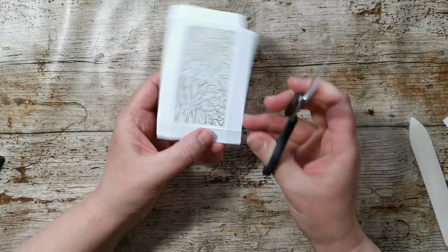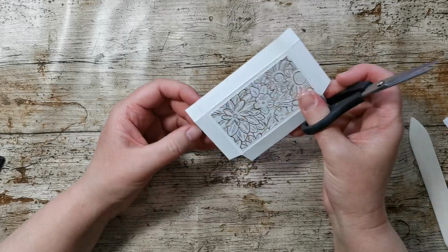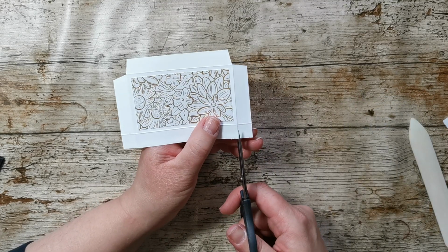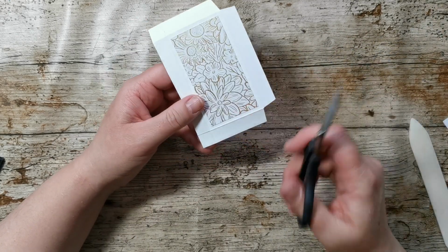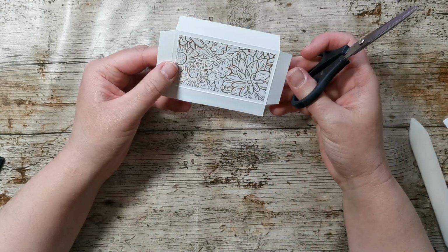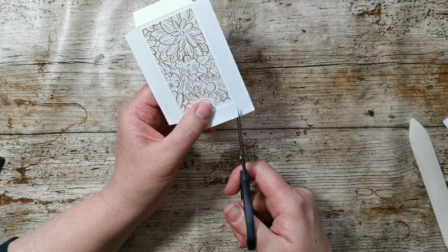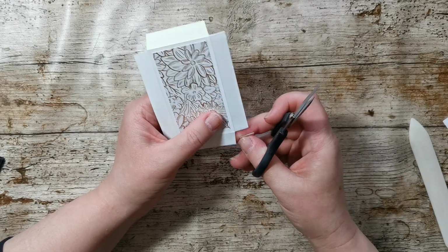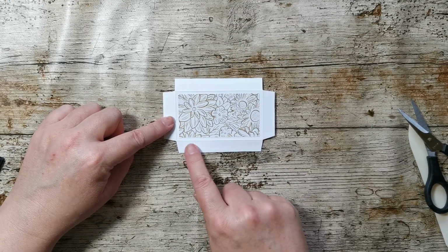So hopefully you can see you just got slight diagonal cuts there. So I'm going to do the same with this one. And the reason they're on the very, very slight diagonal is so that it all fits together. These are the back, and you can lose those squares completely. But with this side bit, cut diagonally, again, not too much, just very, very slightly. So we've lost that there, and we'll take this away here on the score line, but oh, that was too much. Slight diagonal line here, like that. So that's the back, and that's going to stick inside your box. These are on the side, and this is at the front.